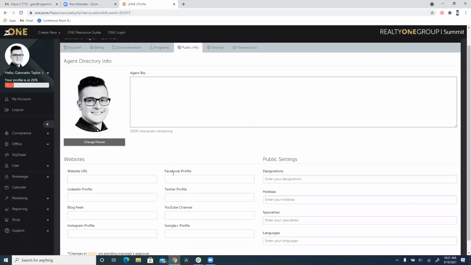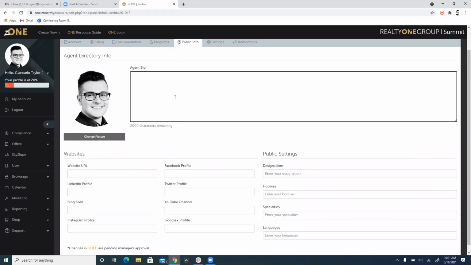So here we'll just go in one by one. So bio, this is going to be a bio that you probably have made already, probably on your website, or if you have a brochure somewhere. Typically, a realtor will have a bio, a little bit about them. What is their why? Why do they do real estate? How long have they been doing it? Et cetera. If you're just new to the business, talk a little bit about the brokerage and how the brokerage has been changing up the industry for quite some time. And that gives you rapport.